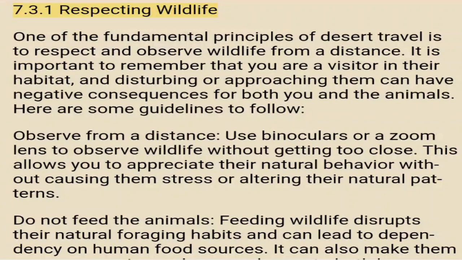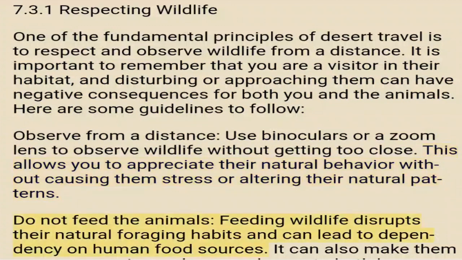7.3.1 Respecting wildlife. One of the fundamental principles of desert travel is to respect and observe wildlife from a distance. It is important to remember that you are a visitor in their habitat, and disturbing or approaching them can have negative consequences for both you and the animals. Here are some guidelines to follow. Observe from a distance. Use binoculars or a zoom lens to observe wildlife without getting too close. This allows you to appreciate their natural behavior without causing them stress or altering their natural patterns.